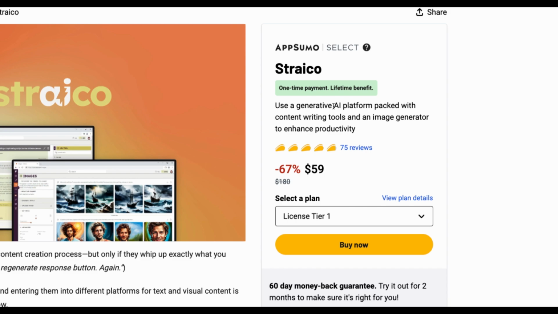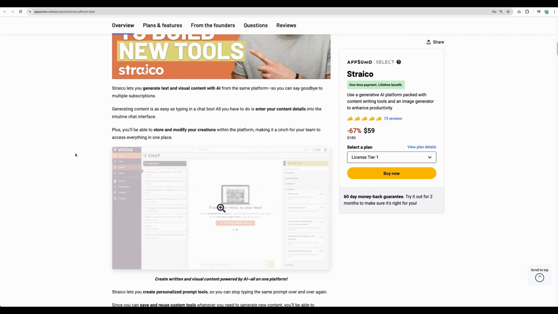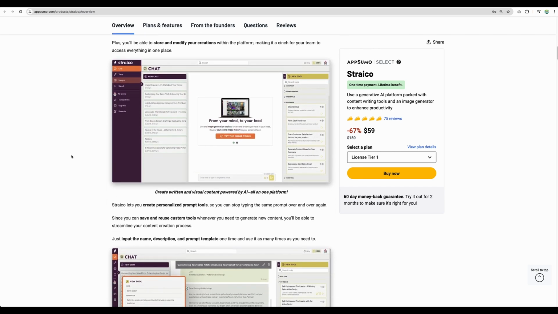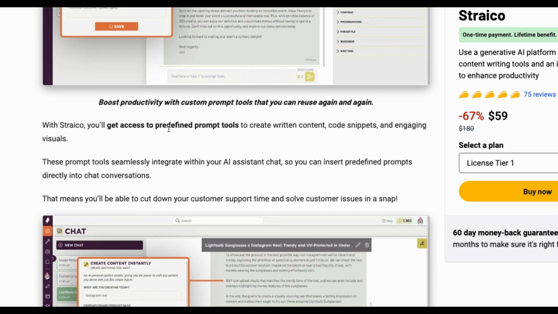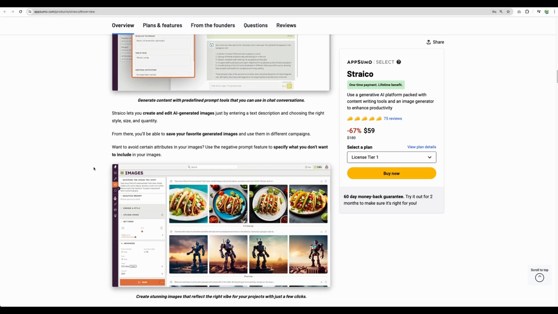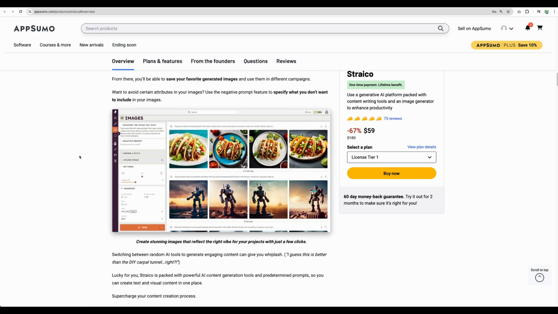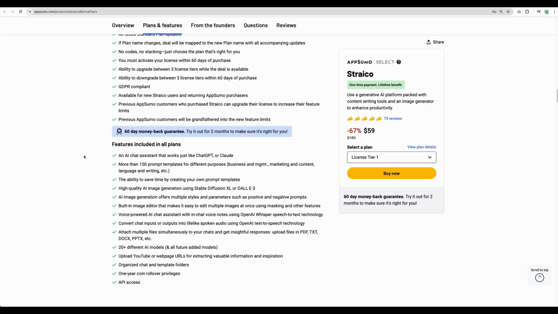It is your generative AI platform which combines image generation and gives you access to a ton of large language models. And also it provides a convenient way how you can store your prompts. And also there are a lot of predefined and useful prompts available as well. Let's see what kind of features we get here, and I will leave the link to my full review in the description, and in this video I will focus more on the updates to the tool.